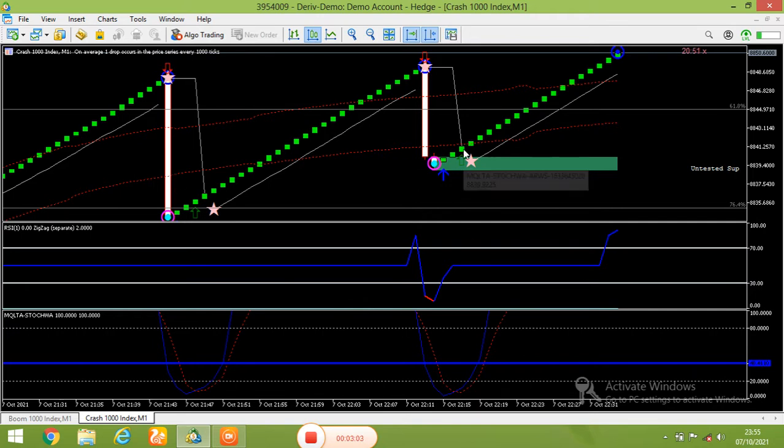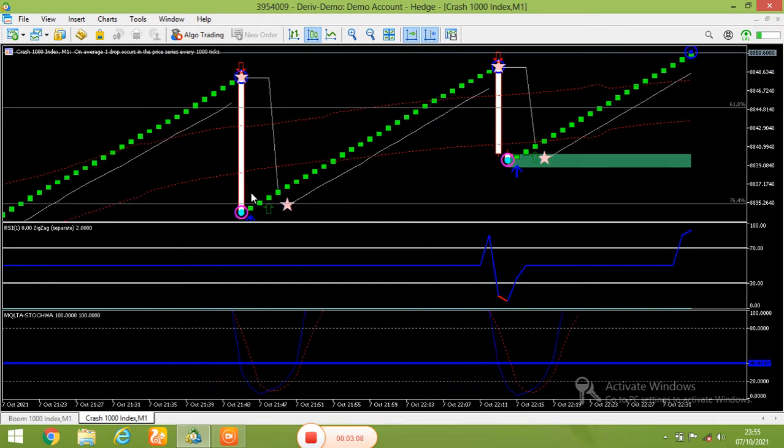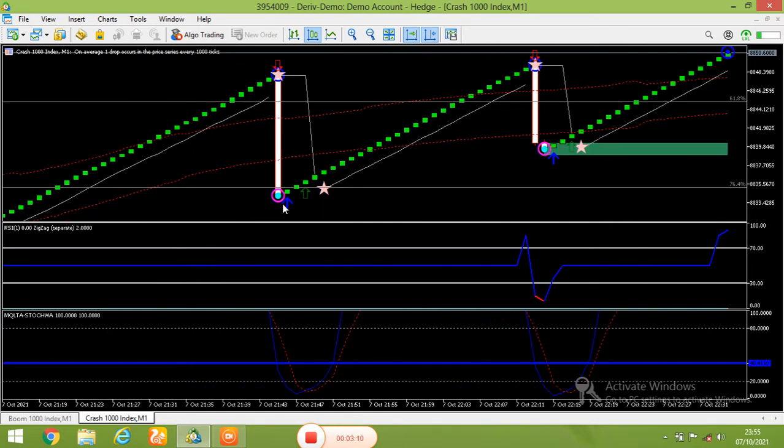And remember the first thing I told you about this condition: there must be an appearance of the ball. The moment this ball appears and also the arrow, and the zigzag indicator is blue, get ready for an entry. So we wait for the star. The moment the star appears, the first candle after the appearance of the star is where you take your entry, and after 5 candles, you are out of the market.